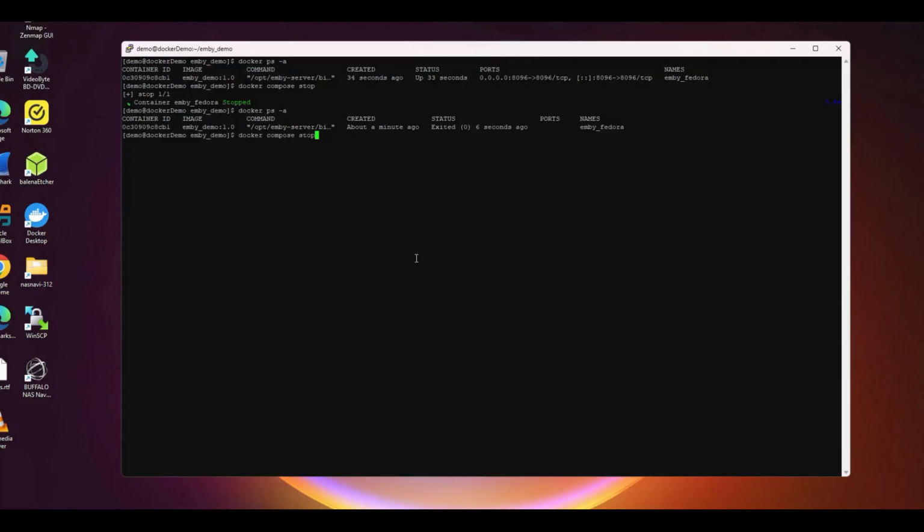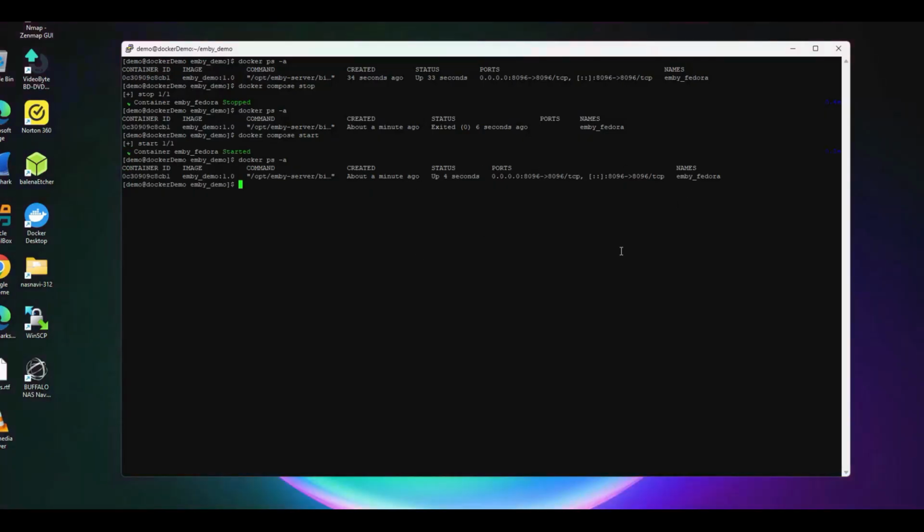And we can do a start, and it will start it. And again, it's up and running, and you can do the same thing with up and down. Down will destroy your container, stop it and destroy it. Up will recreate your container from the image and bring it up and start it.